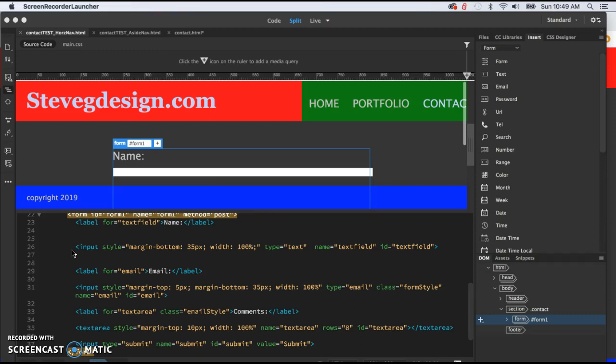So basically, you remember there's three ways that you can write CSS. You can put it on an external sheet, you can put it up at the top in the head of this page, or you can write it right after the tag. This is one of those few instances where it makes sense to write it right after the tag, because each thing is slightly different from the next.